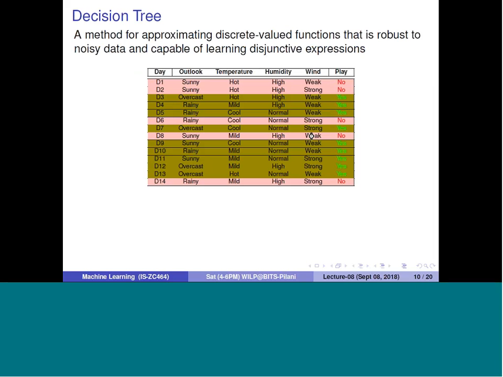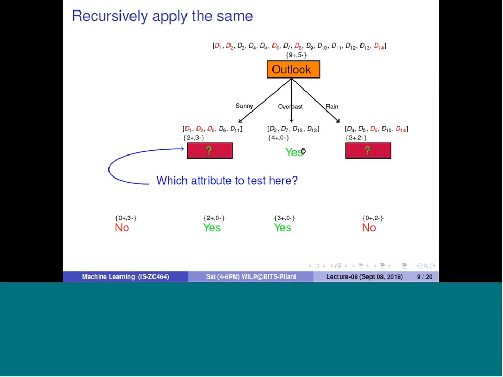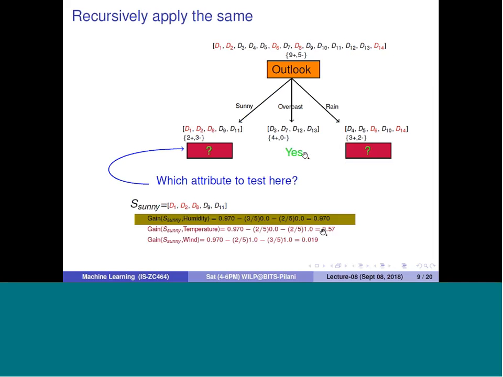There could be two possibilities. One, that at some places, if you find the same value, then you can select any value. And the other thing is that sometimes you may decide by yourself that I'm not going to use humidity, I will use temperature. What is the problem? You use temperature, the data would be divided in a different way, and then you would go down and be able to find the right classification. Sometimes it is also possible.